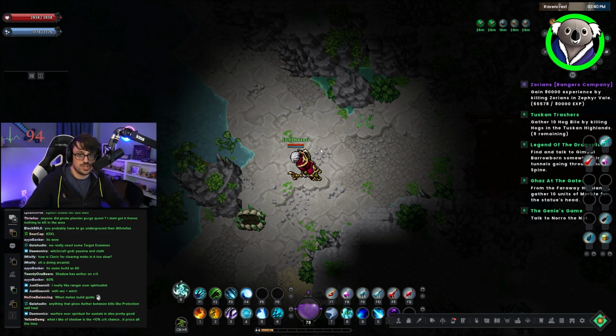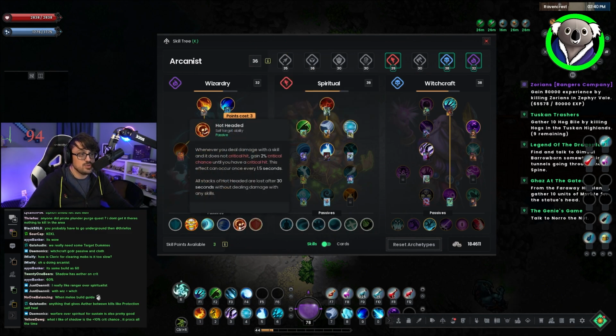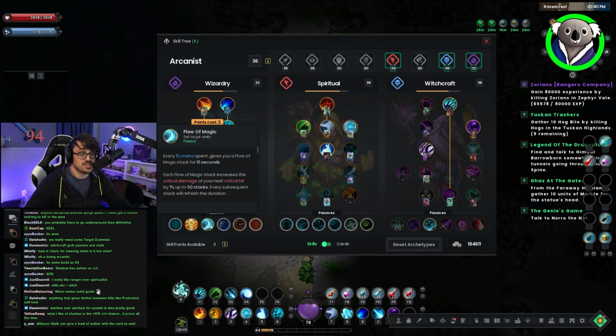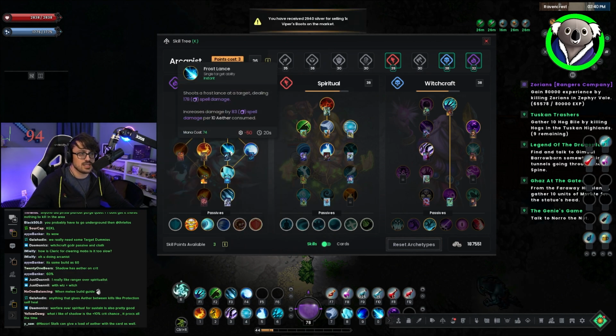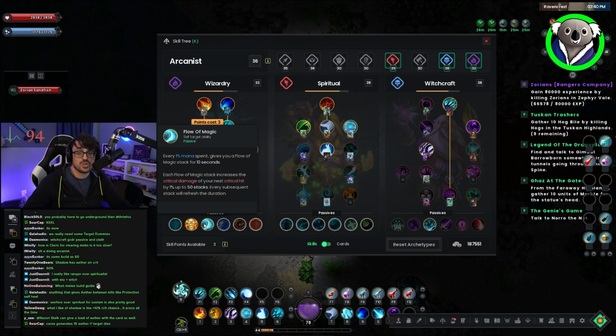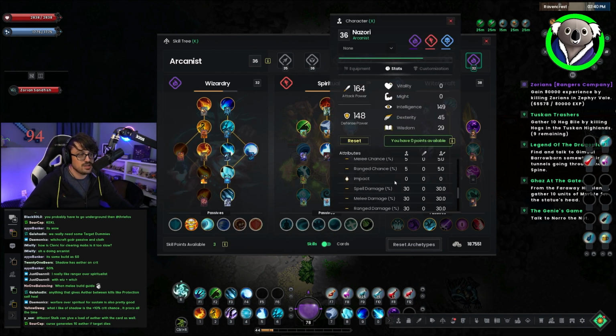You don't want crit chance with this build. And that's a pretty important one. We have Flow of Magic, but you don't want Hot-Headed. Because if your Flow of Magic stacks up to 50%, your Frost Lance is guaranteed to get that 50% crit. But the higher your crit chance, the higher chance that something else that you're casting is going to take that crit and take the Flow of Magic down. So honestly, with the Frostlance build, I'd recommend literally the lowest crit chance that you can possibly obtain.